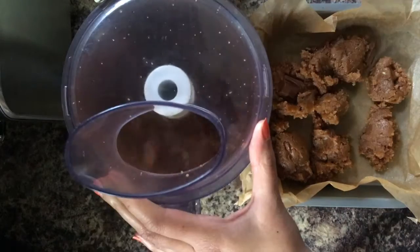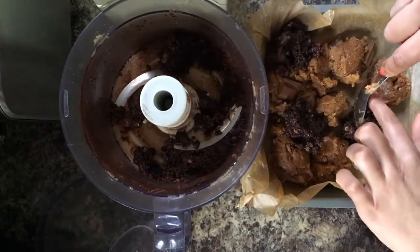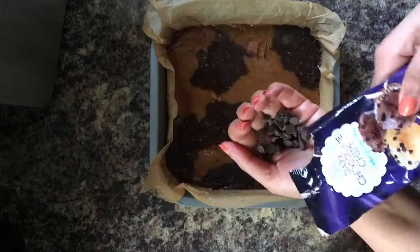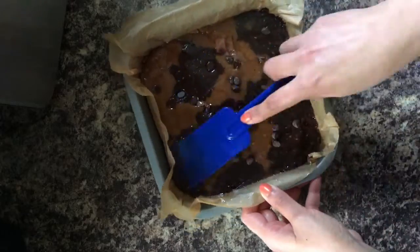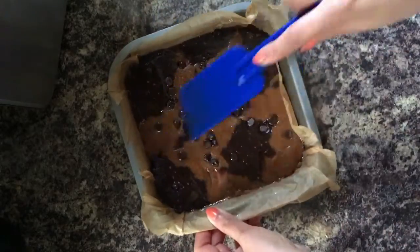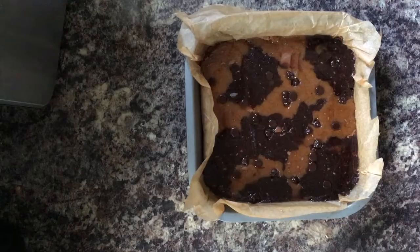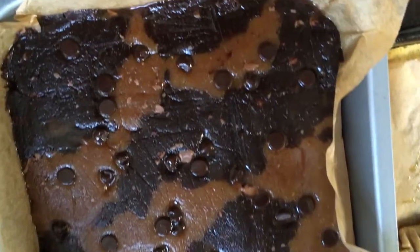Then I split the mixture into 2 and scoop half of it onto the baking tray, and I mixed in cocoa powder, and after that I just pressed it down until it looks like this. And I also added in some dark chocolate chips, pushed them into the mixture so that it looked like that, and it's ready to go in the oven.